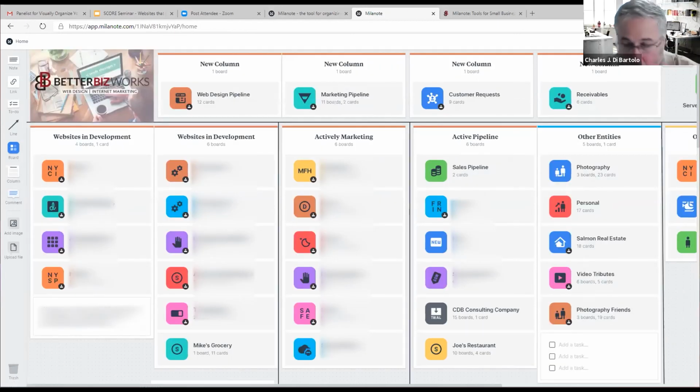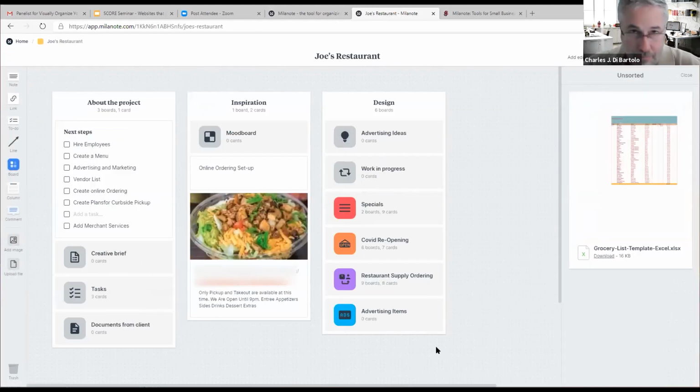And I know that with COVID, a lot of people are having reopening issues. And this is a great way to organize what you need to do, whether it's safety issues and so forth. Now, I don't have all of these written out, but I figured a restaurant would be a good example for this. So I created a page for a restaurant. And so this is a restaurant page.